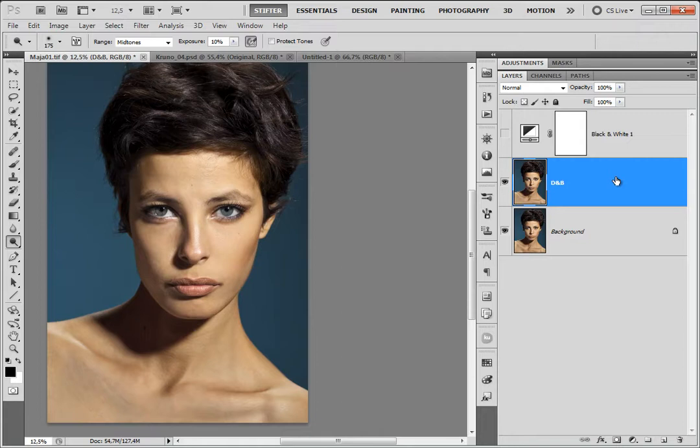So I would suggest that you use either two curves layers, which is the method I'm going to be discussing, which just uses layer masks, so they have a smaller size in the overall document, or the dodge and burn method using the gray or the blank layer, which is even better. And we'll go over that in the next video.